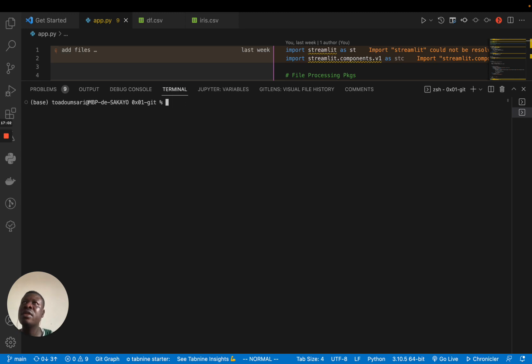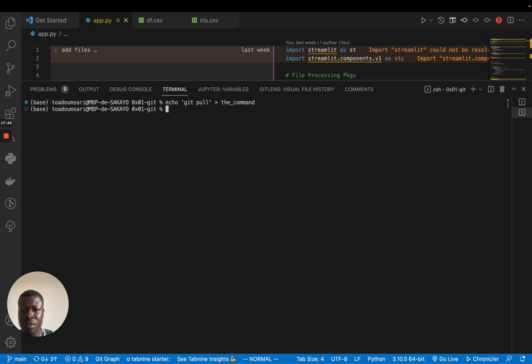To do it directly, there is no need for you to use touch. You can use touch to create the file, but instead of creating it and then adding the text again, you just go directly with echo. You do echo git pull. Git pull is the command that you use to do the update. Then you give the name of the file, like the command to add, and do it like this, and then enter it.